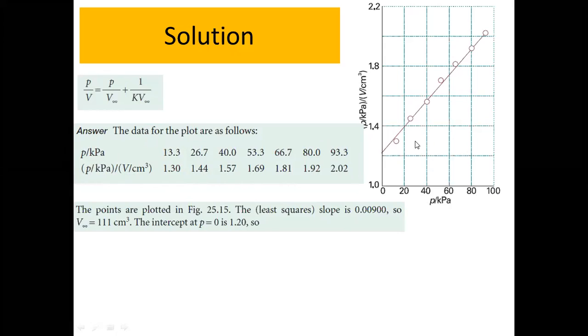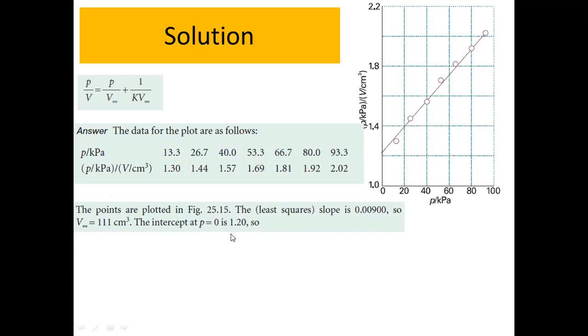So with this graph and the equation, or manually, the slope is 0.009 and the intercept is 1.2, as clearly indicated over here, near 1.21, maybe 1.2, as you can get the value from the graph or from Excel. So this is the slope. Just 1 divided by this will give you the value of 111 centimeter cube, and this is the maximum occupancy of the volume of the gas you are using for this exercise.